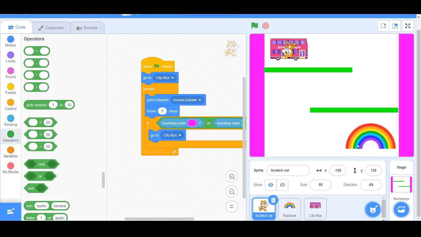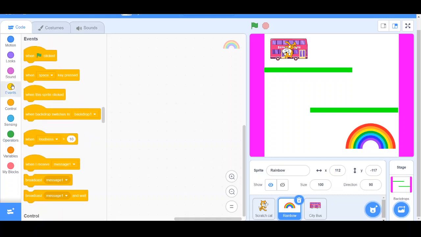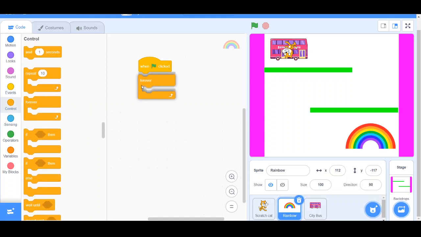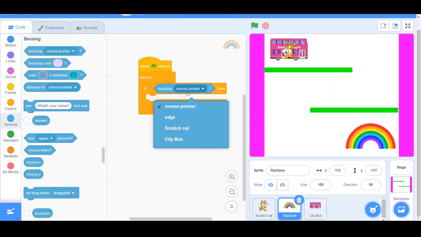So we need to do another sense, which is if I'm touching the rainbow, or what we could do actually is let's go over to the rainbow and say, when the flag is clicked, forever check if I am touching Scratch Cat.